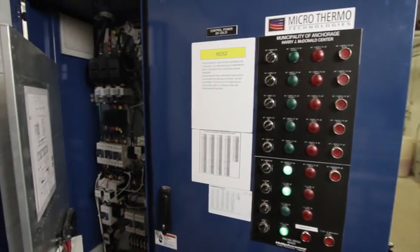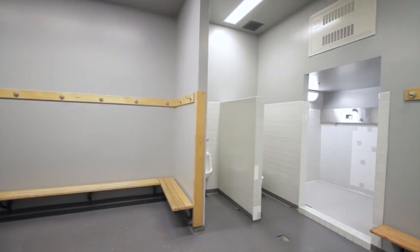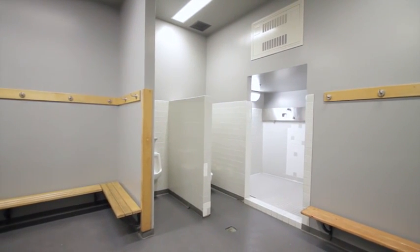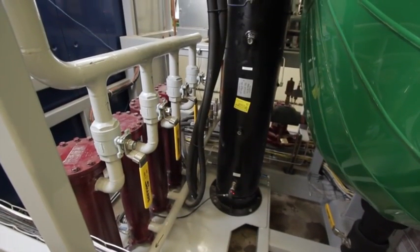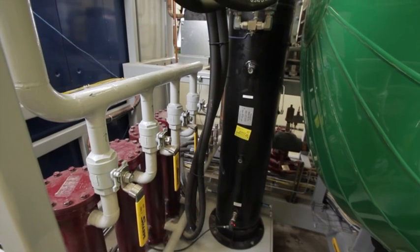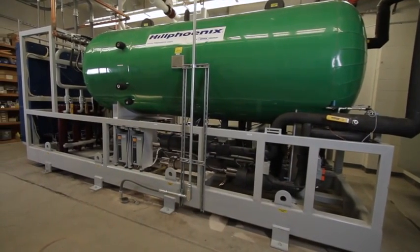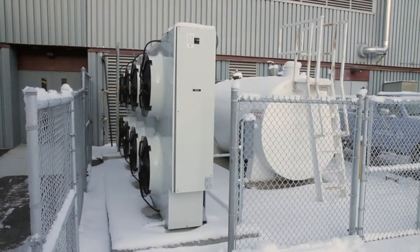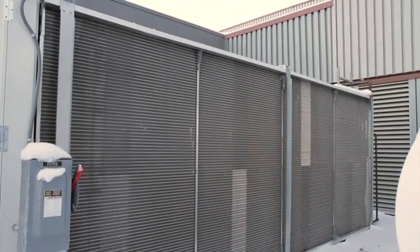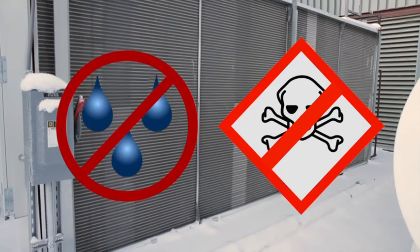The control panel is UL listed and custom manufactured. A two-stage, factory-piped, self-contained heat reclamation system with a glycol pump can use waste or reclaimed heat for space heat — so the locker room, showers, soccer fields and other parts of the facility feel a direct benefit. Efficient coalescence oil separators and an oil reservoir provide efficient oil separation and a clean system, while the large reservoir capacity adds to lower seasonal maintenance. The large capacity CO2 liquid holding receiver holds the entire system's charge of refrigerant. The gas cooling system is energy efficient and uses ultra-quiet variable speed fans. The copper tube aluminum fin surface provides excellent heat transfer. It is direct air-cooled, so there is no expensive water usage and no expensive water treatment chemicals, and it's easy to clean and maintain.